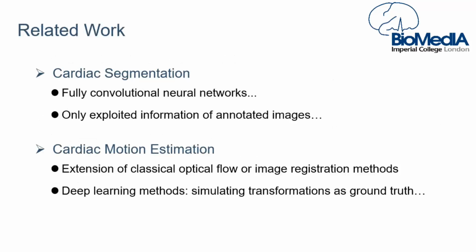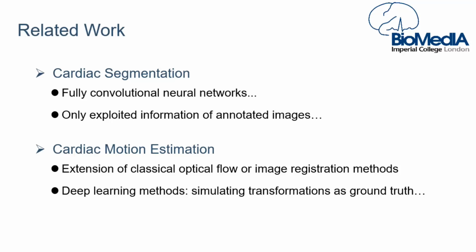In recent years, many deep learning approaches have been proposed for cardiac segmentation. Most of them employ fully convolutional neural networks that learn useful features based on manually annotated data, which are normally the end-diastolic (ED) and end-systolic (ES) frames in a cardiac cycle. This means that a large amount of data has not been explored.